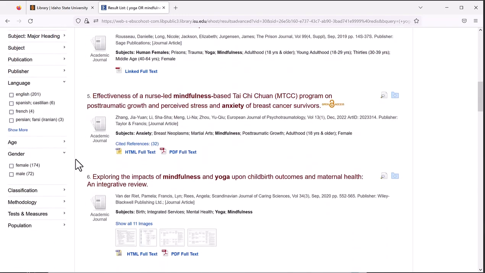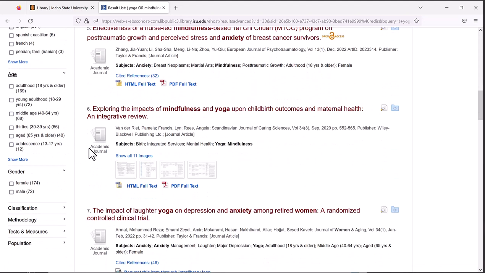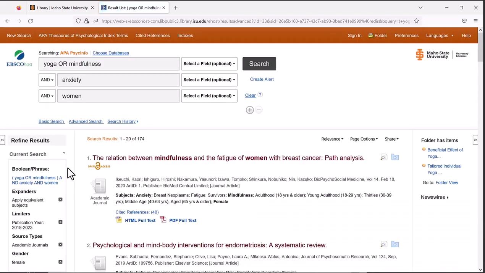So in PsycInfo, for example, there's a limiter for gender, there's a limiter for age group. These aren't always going to be included in every database you search. So any database you search, always double check your limiters and see what else might be helpful to you. So I could say I'm really just interested in articles that talk about a female population. Okay, so now I'm down to 174 articles.